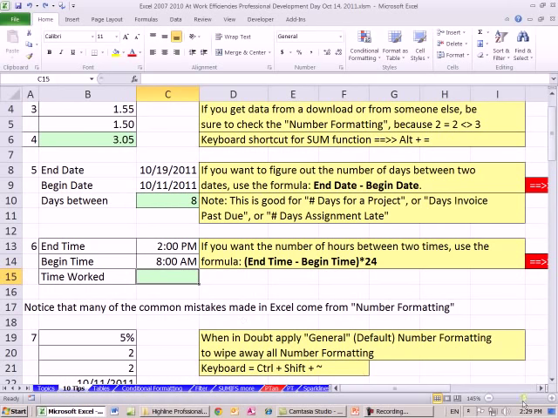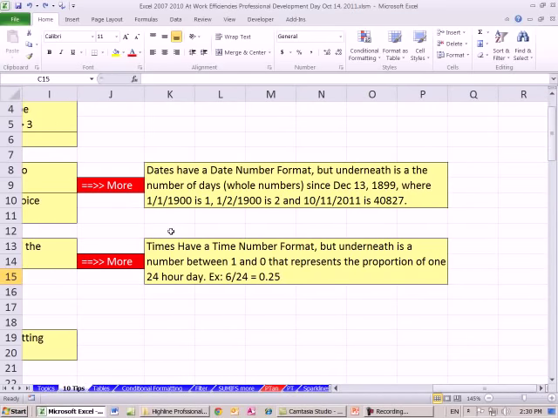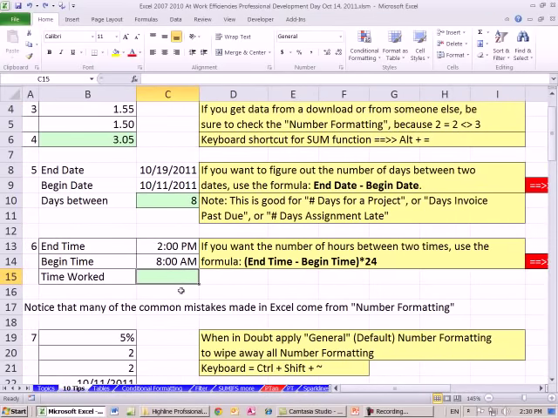Now, the reason why that's true, and I'll scroll over here before I even do it, is time. Again, it's a number formatting, time number formatting. But underneath is a number between 1 and 0 that represents a proportion of one 24-hour day. For example, 6 hours worked out of a 24-hour day gives you 0.25. So if that's what Excel gives you, 0.25 multiplied by 24 gives you 6. All right, so that's how you do time math.